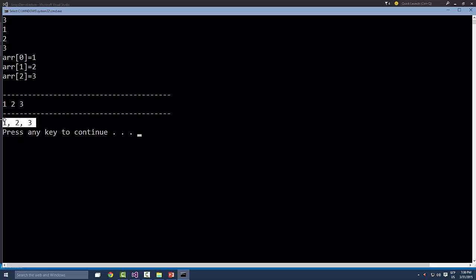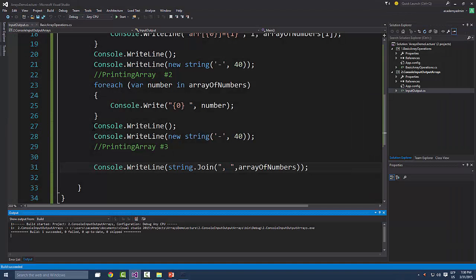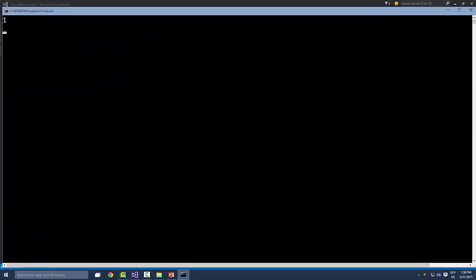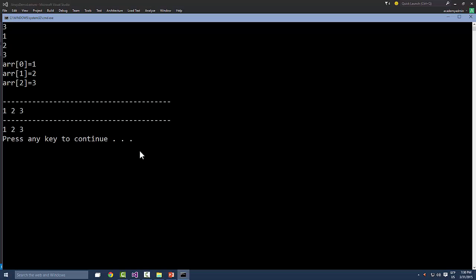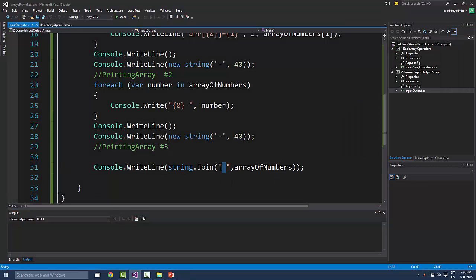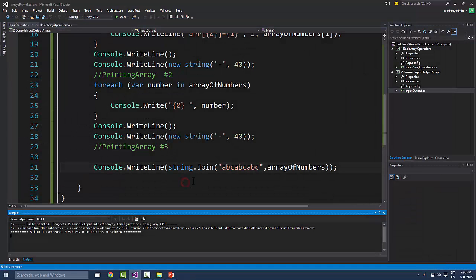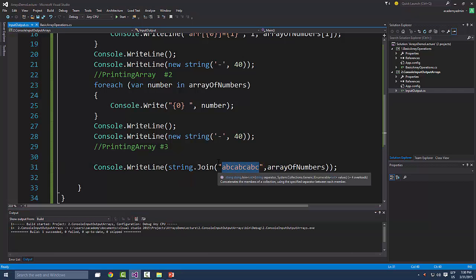So clean, efficient way, very nice. And if I want to, I can do just a space. So it's going to be the same as the one above. Oops, sorry. Let me do that again. 3, 1, 2, 3. Okay, that works. I can put anything here, actually, any sort of text that I want, and it's still going to work, right? So depending on what you want. Okay, but let's leave it as a comma and a space.